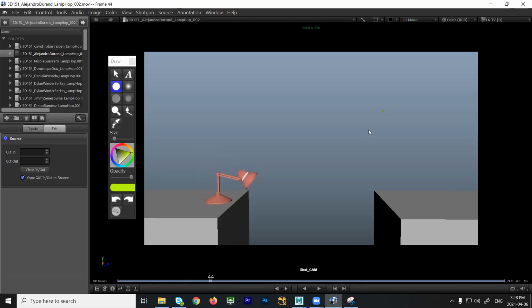Now, right here, the thing that's odd about the path is you get a tangent. So it feels like the chin of the lamp actually hits the corner and then bounces up. So it's just in an odd spot. So what I might do is instead try to arc that a little bit. Right now it feels very sharp. So what you'd want to do is maybe arc a little bit up and over just to soften that a little bit. Okay. Yeah, just to soften that.